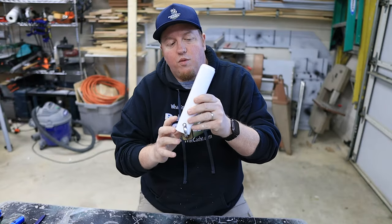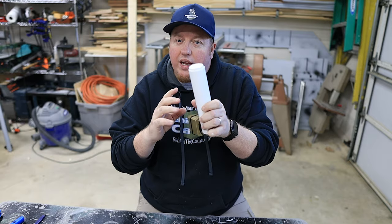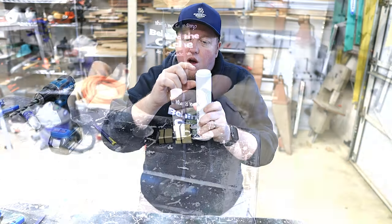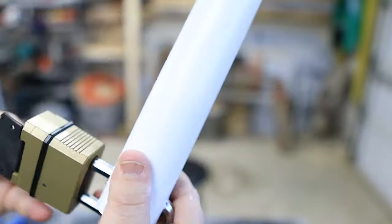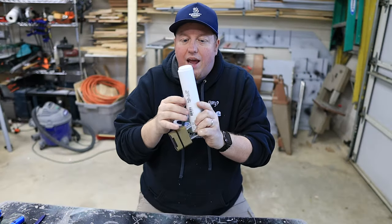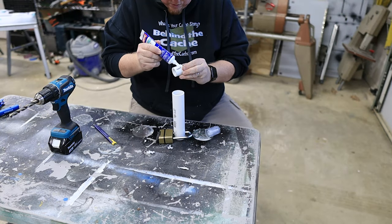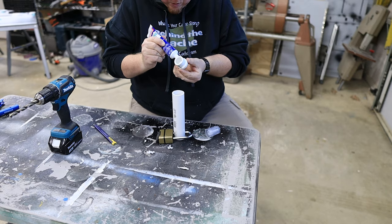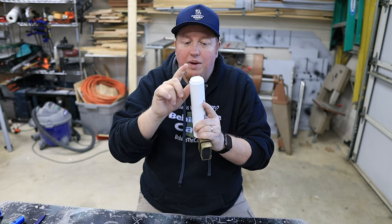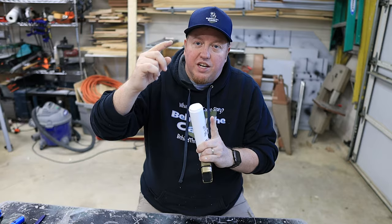All right, so the host of where the preform goes is really simple. Once again, I just cut the PVC down. And when I cut the PVC, I made sure that there was enough room for when I put the cap in at the top, and also where the lock fits in here and it just locks it in place. So that preform is just right in here in between here. And then I put some silicone sealer right around the inside of the cap, so that when this dries, it will stay right there and it won't come back up. So when they push that preform back up, it's not gonna push up into this. And it also serves another purpose for the section in the middle.